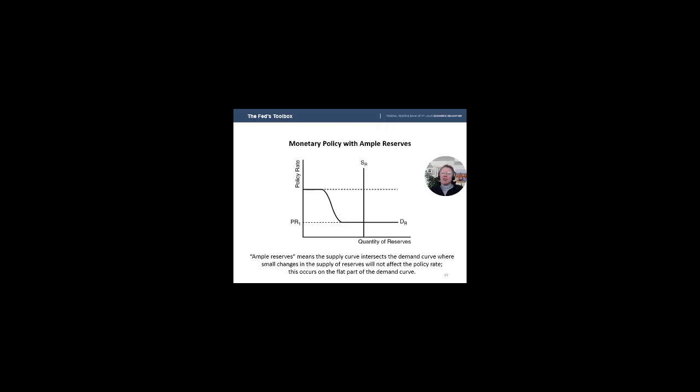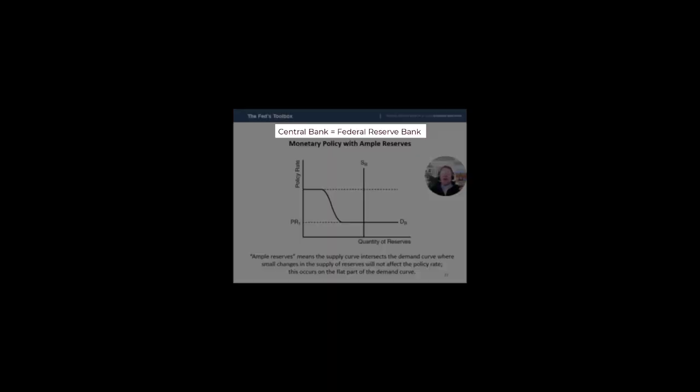Beginning with slide 22, we're going to take a look at a different type of graph, and we're going to be using a little bit more international language and taking an international approach. So from this point forward, we're going to use the following terms. Central bank. All major countries have a central bank instead of ours, which is the Federal Reserve. So we're going to call the Fed the central bank. And policy rate instead of federal funds rate.